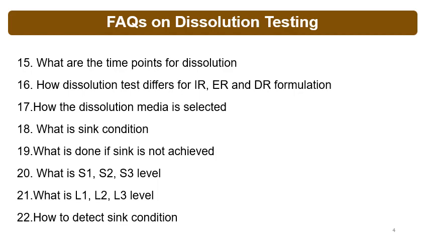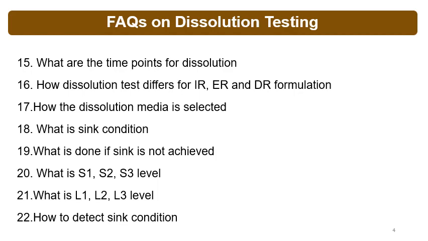16th number question is, how dissolution tests differ for IR, ER and DR formulations? So generally for IR formulations, dissolution is run for 1 hour. For extended release formulation, depending on the formulation characteristics, it can be run for 8 hours, 10 hours, 12 hours, 18 hours, 24 hours, and may vary based on the product.